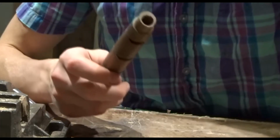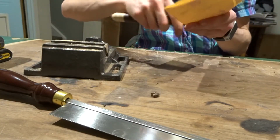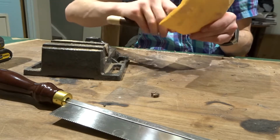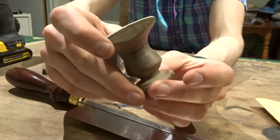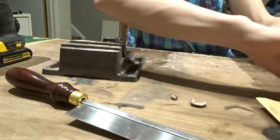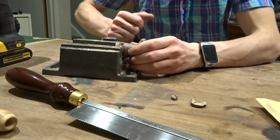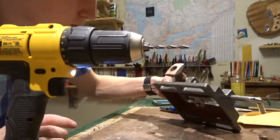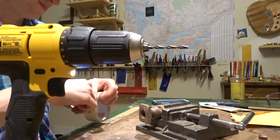Now just take notice real quick. You see how off-center that hole was? That is because I don't have a way of centering it on the spur center of my lathe. I will be making another center for my lathe in the near future in the machine shop at school, just so that I can have a 3/8 hole in the middle of a piece and have it centered on the tailstock and the headstock, if that makes any sense. Because right now I just have to eyeball the center because my spur has 4 teeth on it and then the center pin is very small, so that is something I need to get done so that I can actually have centered pieces on both sides, and then turning between centers will be perfectly fine for turning pipe.